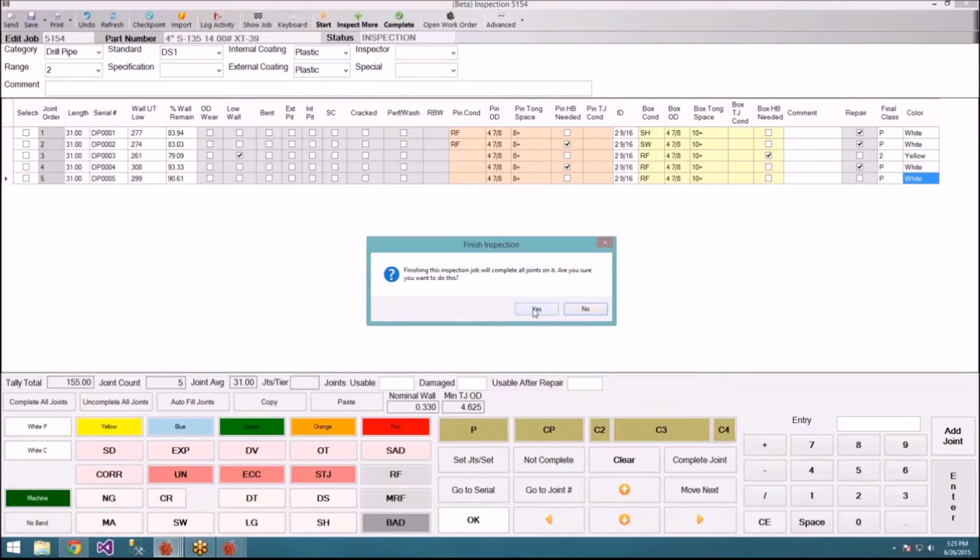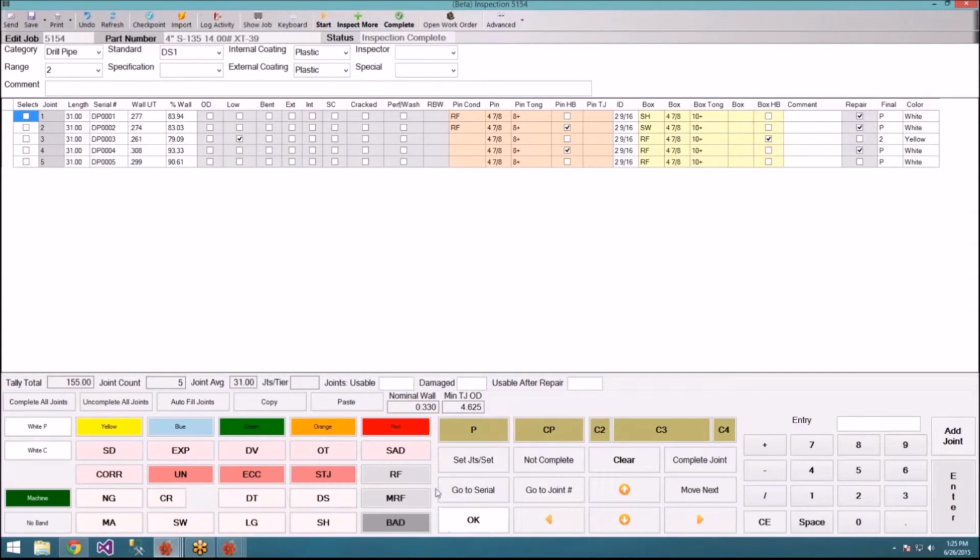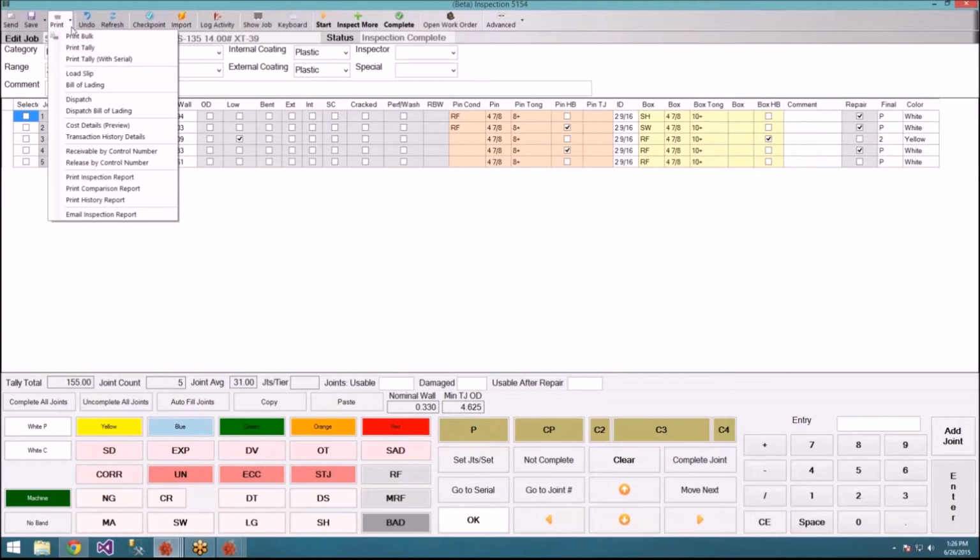It's going to keep it open, but it's just going to change the checkpoint for us, and that's going to look a little bit better on the report. Now, as with every other printable report in the system, to access them, we're going to go to the print button at the top left and click on the little arrow to the right of that. That's going to give you a list of everything you can print from here.